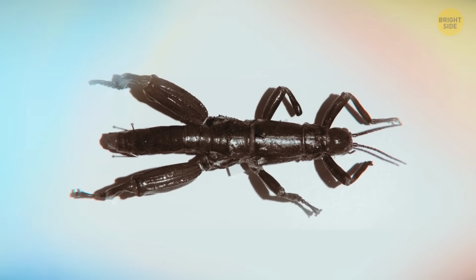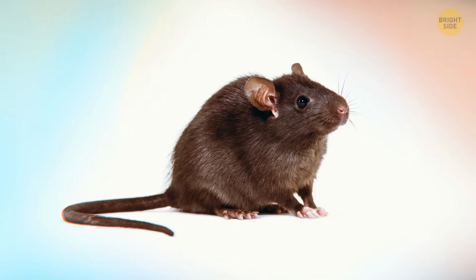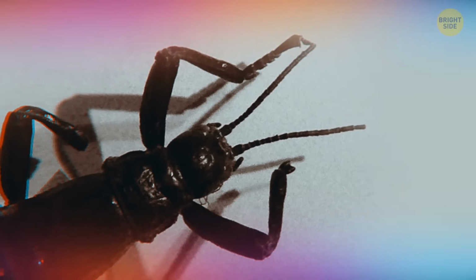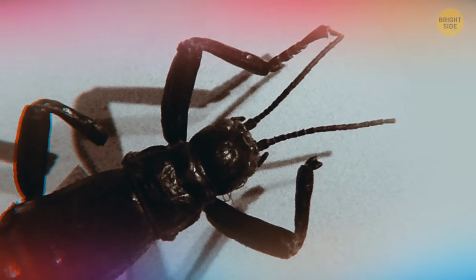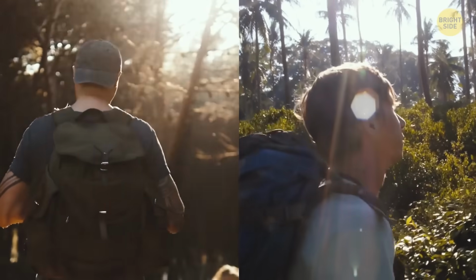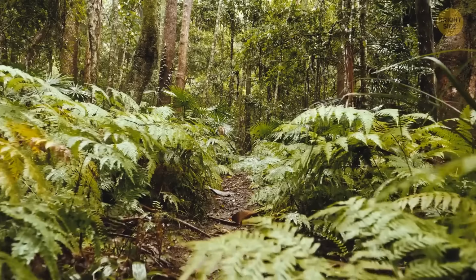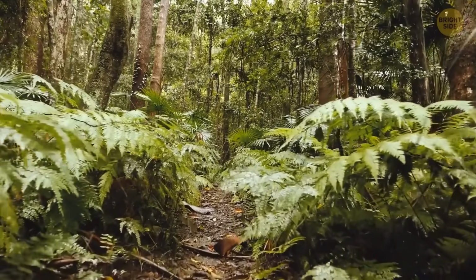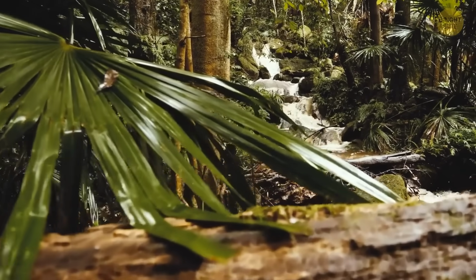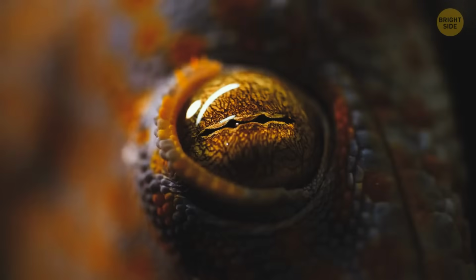Even though tree lobsters are bigger than most insects, they're still relatively small compared to rats. The poor things never stood a chance. Still, in 2004, life shone again for these distinct critters. A pair of Australian scientists were out and about on the island and came across 24 of them. All of them were living beneath one single shrub. Hey, if there's enough space for everyone, it's not small, it's cozy. Bottom line, it's better to be distinct than extinct.